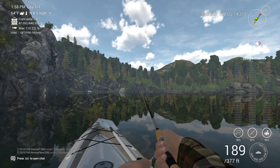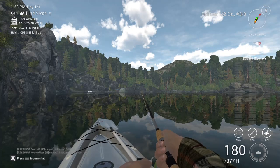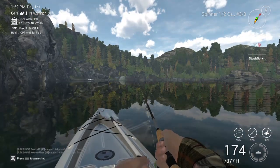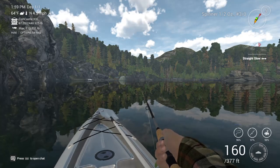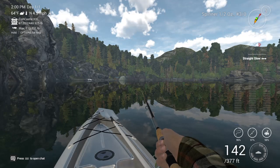Is one gonna come up or go down? Oh man. Alright, let's let it go down a little bit more. Alright. It looks like it's gonna come up. I can't tell yet, though, because it's not doing anything yet. It literally hasn't moved yet. Up and down.